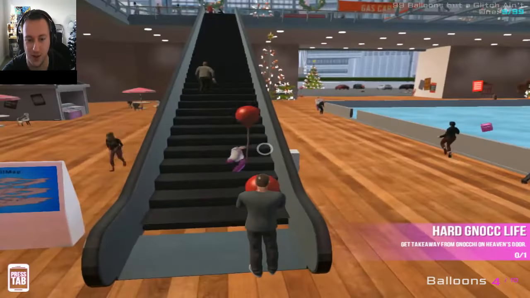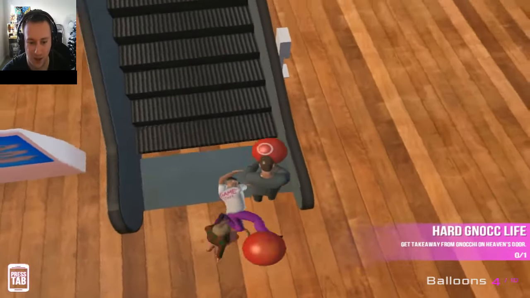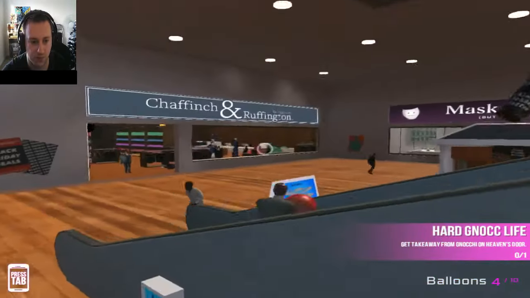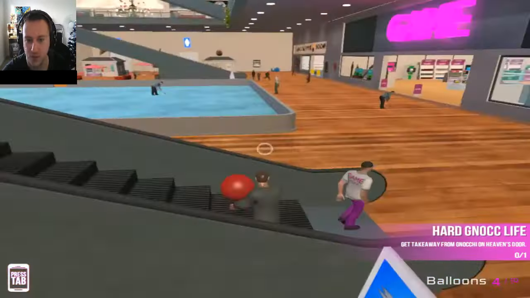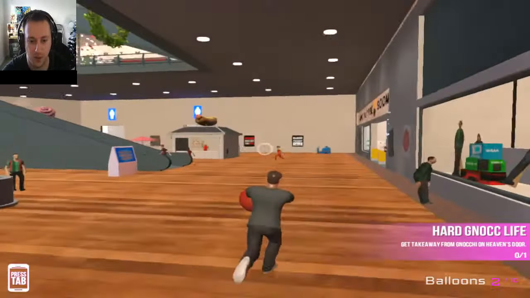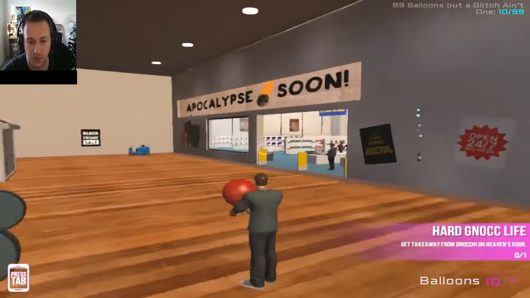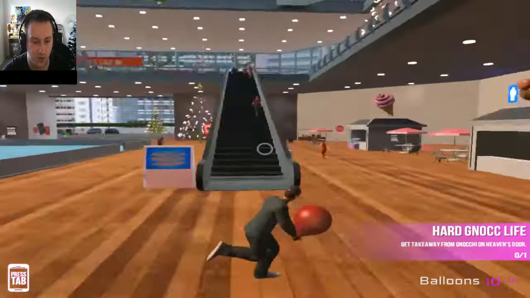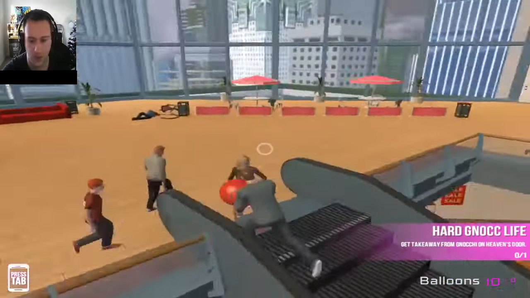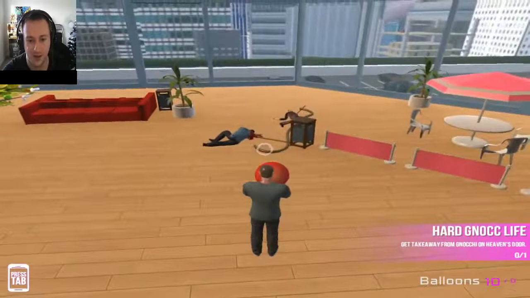He just falls down. Oh, that's got to be... Oh, babe. It's game staff member. Okay, take away from Gucci on Heaven's Door. I saw that somewhere. Is it around here? I don't know. Balloons. All right. Apocalypse soon. No, it's this way somewhere. Hello! Oh look, they're still there!